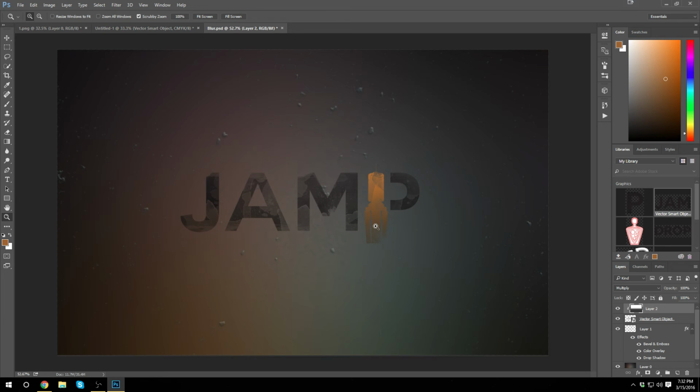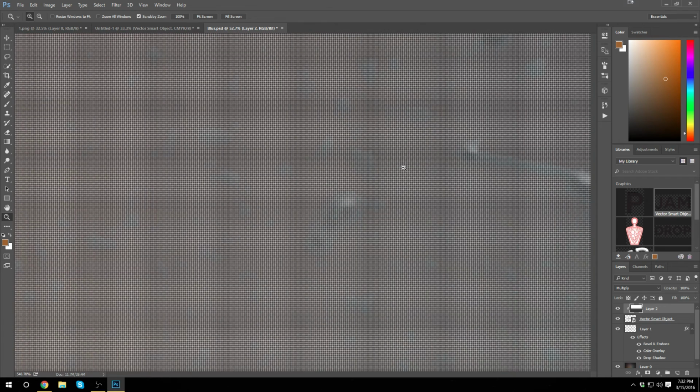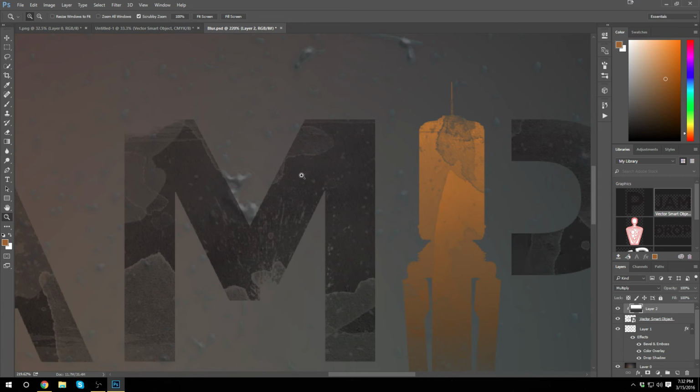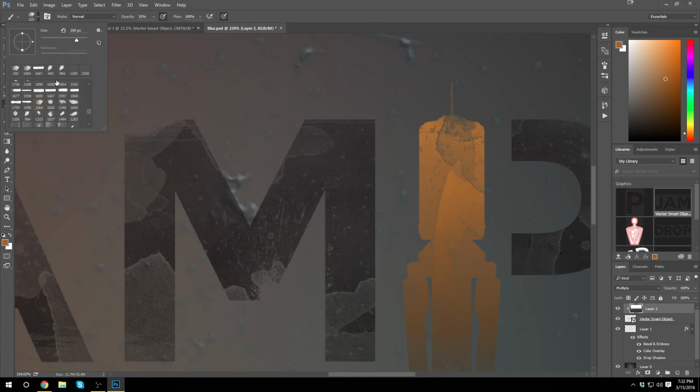Basically this is just you messing around. Don't really worry about it looking good too much, because you're trying to make it look messy, you're trying to make it look dirty. So whatever you do, it's going to be right. Just don't make like three clicks of the same brush here, here, and here, because you're going to see that. You're going to be able to tell someone used this brush seven times in this one spot, and it looks god awful.